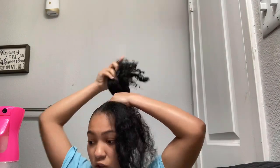So, okay. You slick it up, and you get it like that. And I would recommend getting a hard bristle brush like this, because it comes in handy. You can find one at Dollar Tree. I saw one at Dollar Tree. It works really good. And then you get some more gel, and you just put some on the sides. You don't need a lot. And then you just brush it up and make it better.